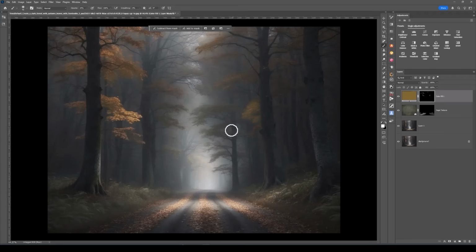Now I look at that and I think that's too strong. It's not what I want, so I'll undo that, and then I'll even drop the opacity down further. All I'm wanting is subtle colour depth coming through. I've gone too far again, so I'm going to just come in and brush those areas.